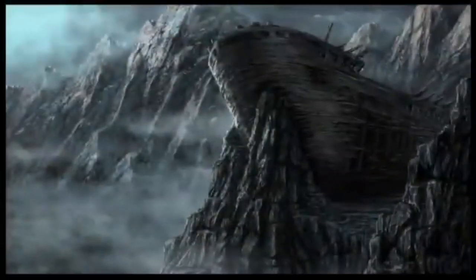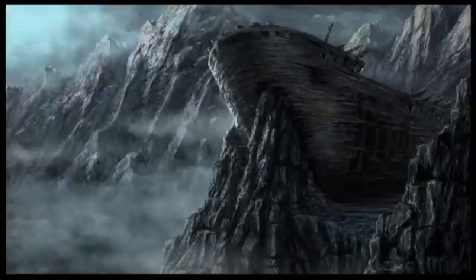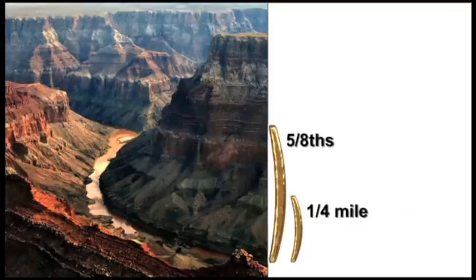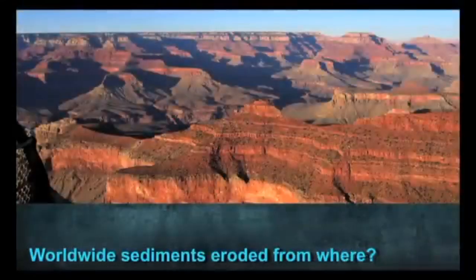For God to judge the earth, did he need to erode a certain amount of sediment, or did he need to drown mankind? The floodwaters killed everything that has breath in its nostrils on the face of the earth. So all mankind, except for Noah, his wife, and their 3 sons and daughters-in-law, everyone was killed. Did it matter if we had a quarter of a mile of sediments, or a mile of sediments, or 5/8 of a mile? It didn't matter. So why would God need to do miracles just to erode sediments?